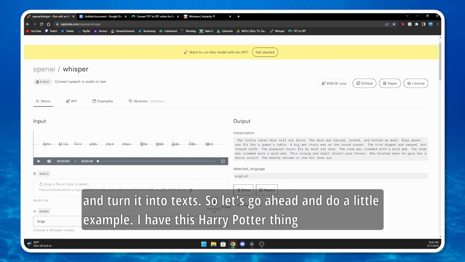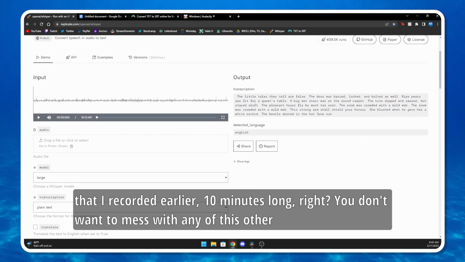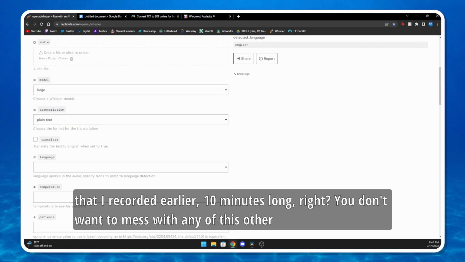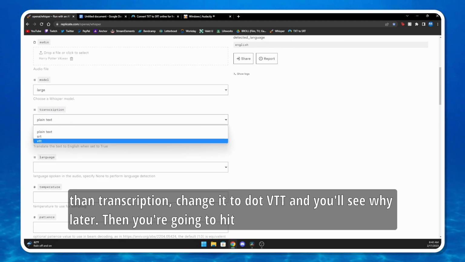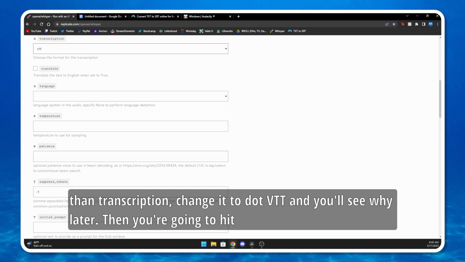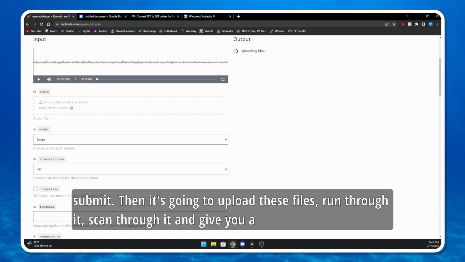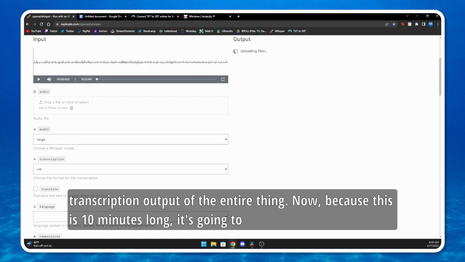Let's go ahead and do a little example. I have this Harry Potter thing that I recorded earlier, 10 minutes long. You don't want to mess with any of this other than transcription. Change it to .vtt and you'll see why later. Then you hit submit. It's going to upload these files, run through it, scan through it, and give you a transcription output of the entire thing.